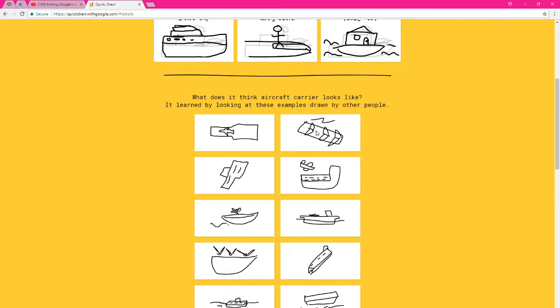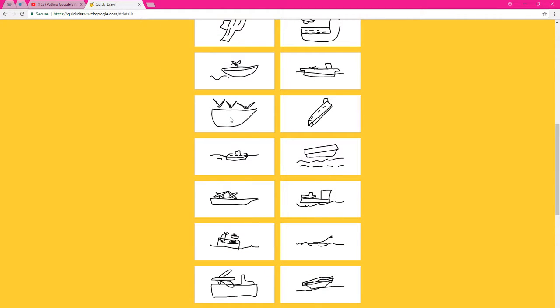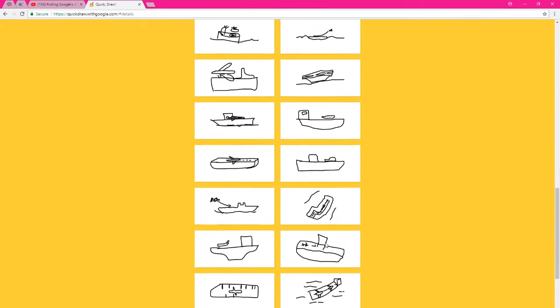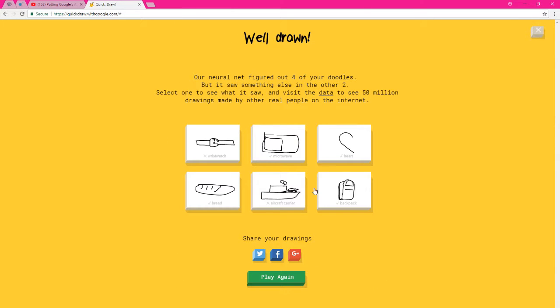What the hell? I mean, this one's okay I guess. That looks like a ball with those stupid-ass things from Harry Potter — the flying ball things. This one looks like a boat with barbed wire on it. This — I don't know what the fuck this is, a sinking computer? Like, this looks like a bowl in water. This is definitely a bowl in water. This one's all right, this one's good.